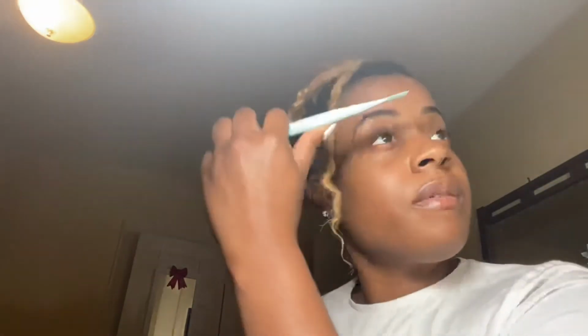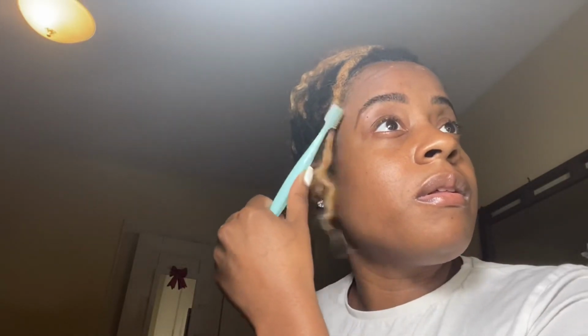Now, if your brows aren't dark enough because you didn't put on a lot like me, you can redo this whole thing and add some more. But I told you guys to use a lot of product at the beginning. But guys, I love my brows. Look at them. They're perfect. It's such a drastic difference once your brows are done. I'll show you guys a before and after photo.